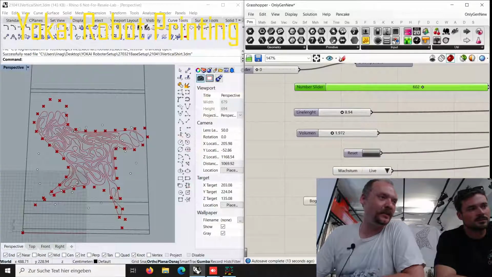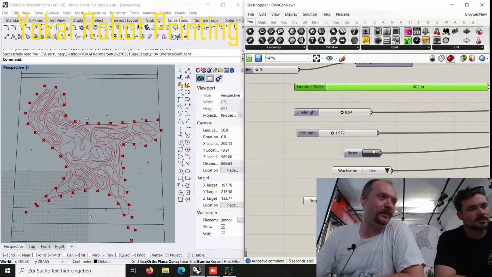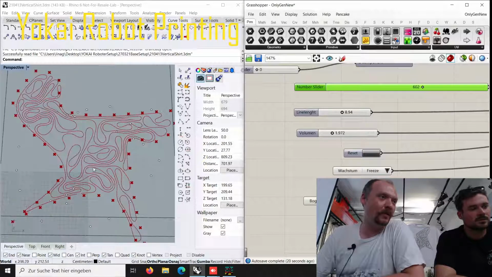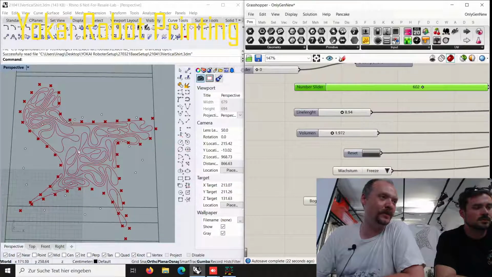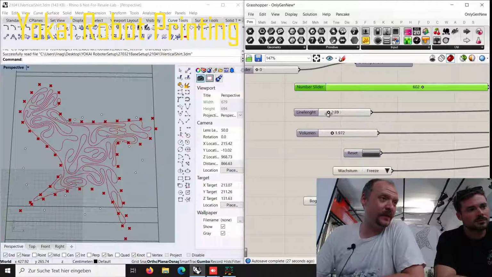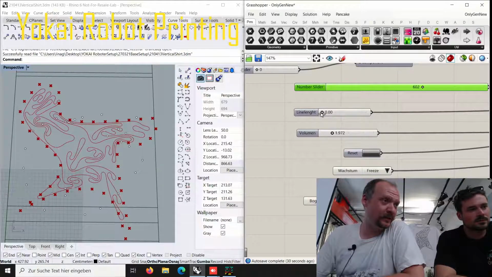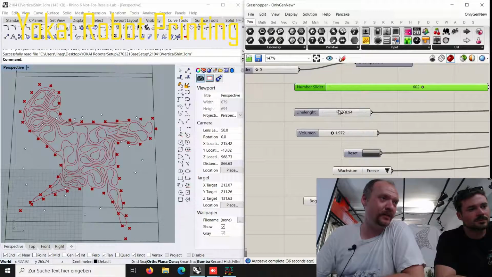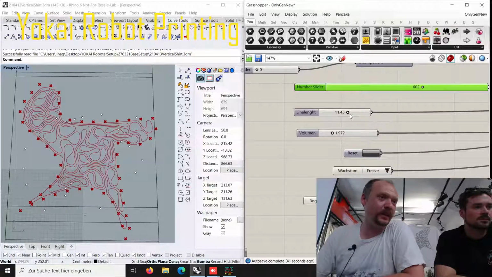Then I can have all hands on this system because I can freeze it wherever it is. So now I froze it in this specific position. And here I can still change aspects like the length of the line. Now it's getting smaller, as you can see. This was maybe too small. Then I can expand it as well, so it gets more filled. I also have choices about the rounding.